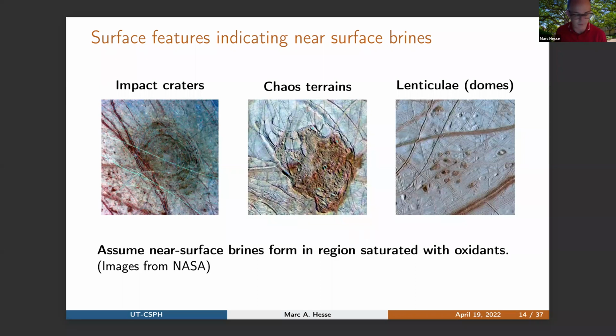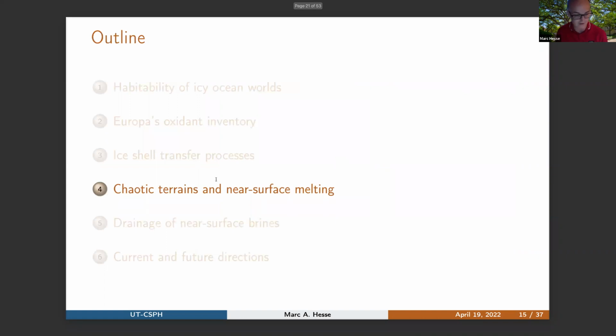And we're just starting to investigate this. Another one are these very particular so-called chaotic or chaos terrains that, at least to me, certainly do look like some sort of broken up ice shell with some sort of cruddy, mushy, frozen stuff in between. And then there's all sorts of other smaller features. And in pretty much all of them, partial melting near the surface has been invoked as a mechanism to form these. And if the grayish brownish stuff here is actually oxidants, then you see that they would nicely collocate, although I'm not positive that's not just coloring.